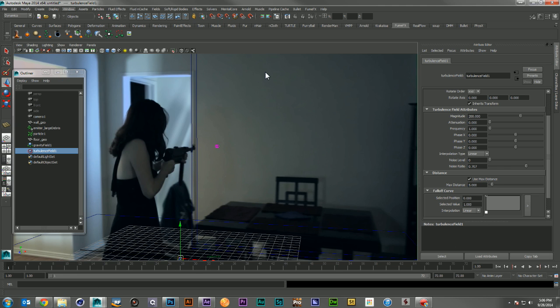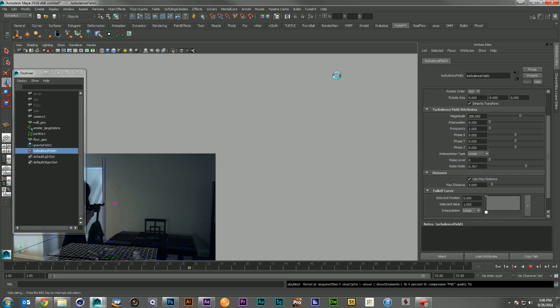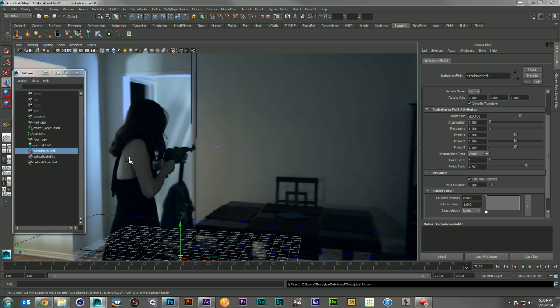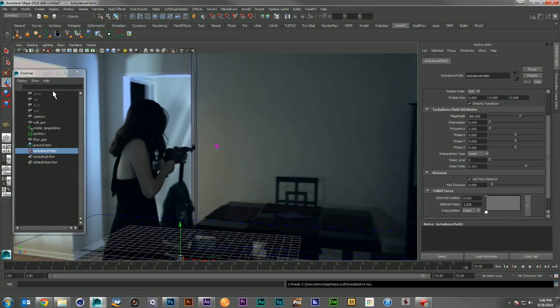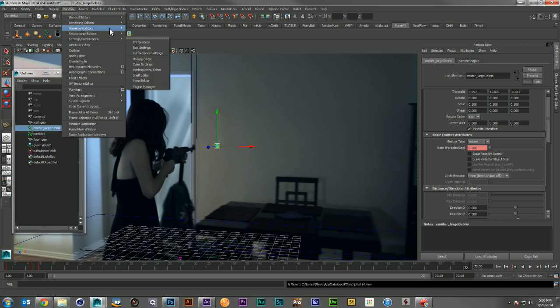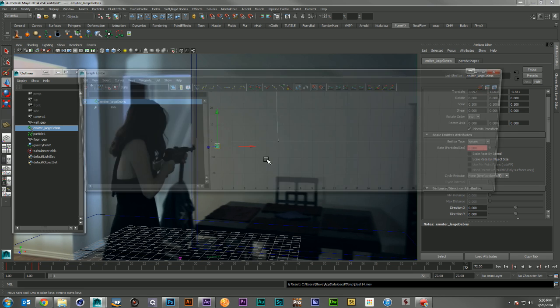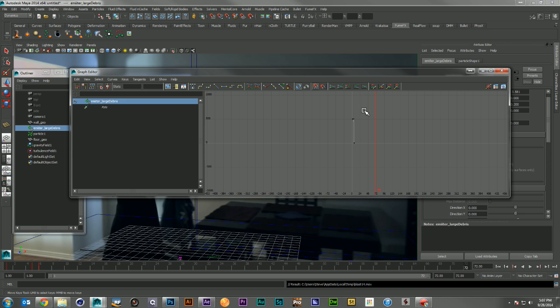Okay, let me try play blast again. And I think one thing I don't like is that the particles are coming out over a longer span than I'd like. This needs to be a quick burst. So I'm going to come in here.